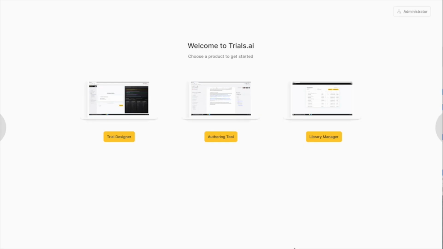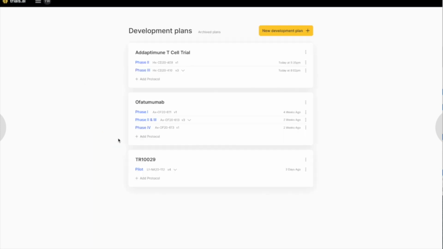We wanted to use this NLP technology while staying true to the submission guidelines and user stories laid out to take digital data flow to its next iteration. We'll show you how we do this in both the trial design and protocol authoring tools. Logging into the trial designer brings you to your list of development plans. Here's where you create new protocols for a development plan, see amendments you've made to protocols, and navigate to existing protocols to continue working on them. We'll create a new protocol in one of our development plans to show you how designing a particular trial works.